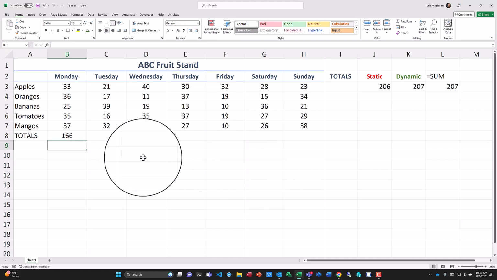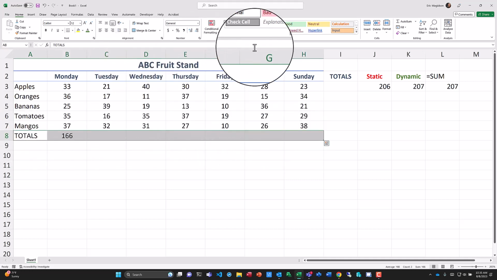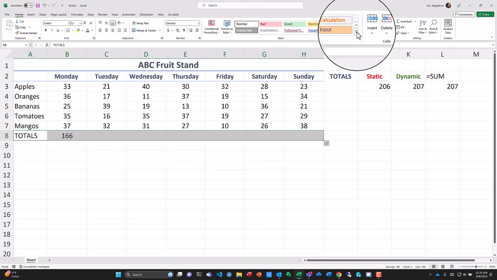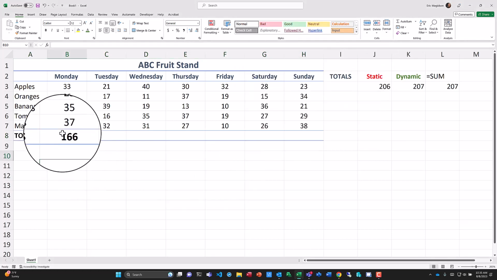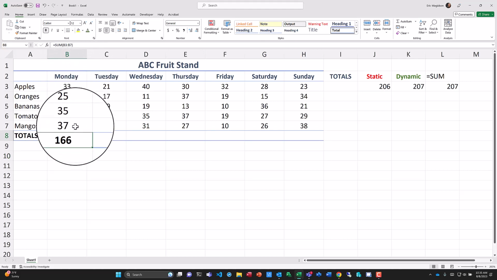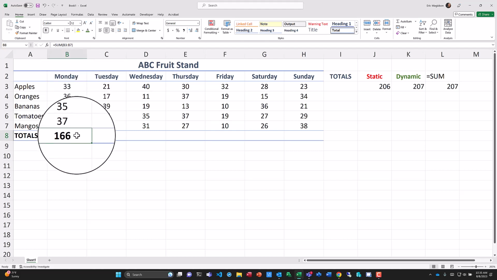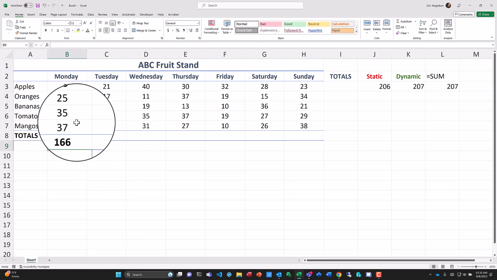Now, so I don't have to type that all over again. And matter of fact, so we can see that, I'm going to format this using the standard total format. So once I have this one, I want to make sure to audit it. I want to make sure it includes the range of cells that I want included in my total. If I double click on it again, I can see that range. I can see that, in fact, it includes the range.